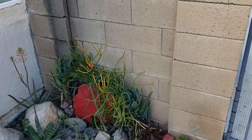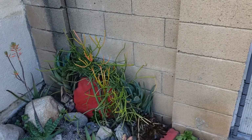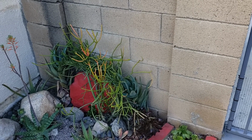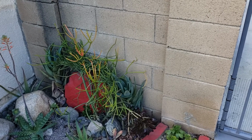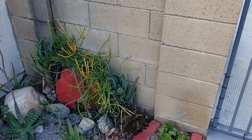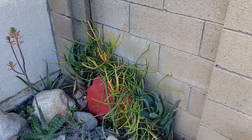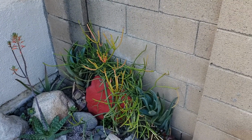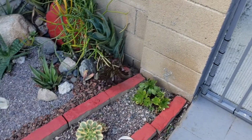The stick on fire, which I think I have in every area of my yard because of its color. It just brightens up the whole area. That's why I really enjoy having this plant around. In each corner, I have arborescens aloe as well that I planted here. Some aeonium.